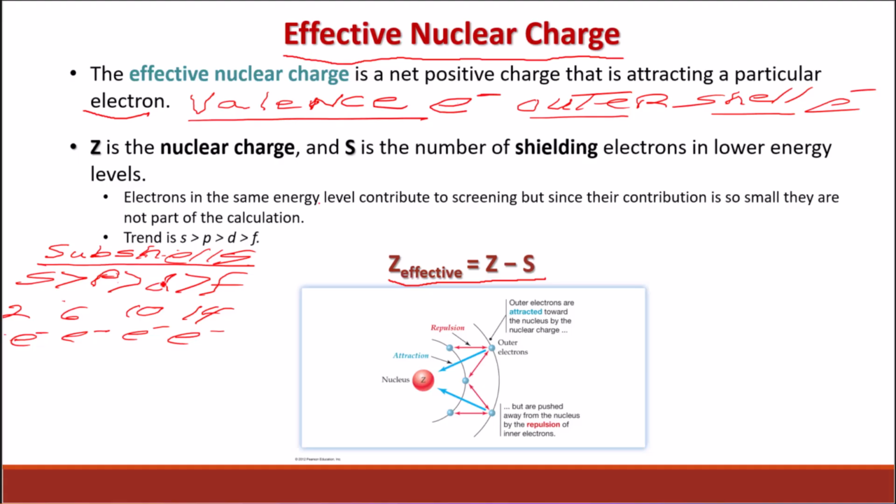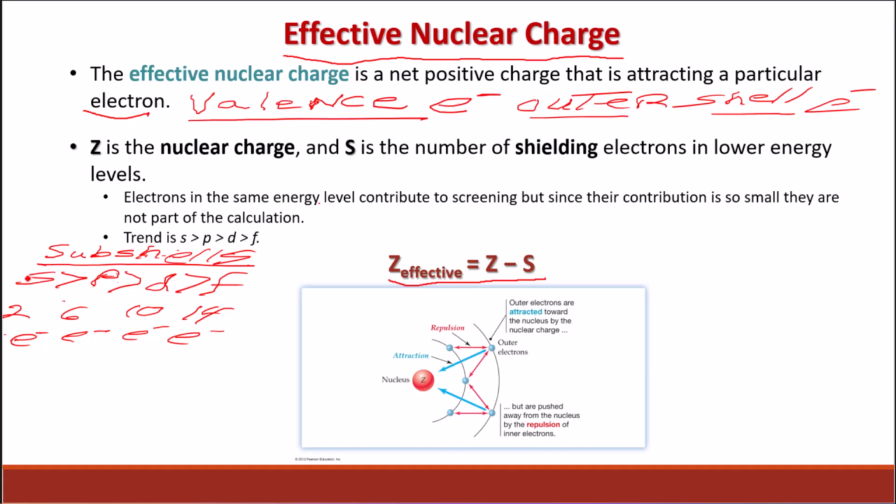And then the D subshell, there are 5 orbitals. Each of those will hold 2 electrons. That gives us 10 electrons in a D subshell. And then the F subshell can hold 14 electrons, because there are 7 F orbitals. Each one of those holds 2, so it's a maximum of 14 electrons in an F subshell.